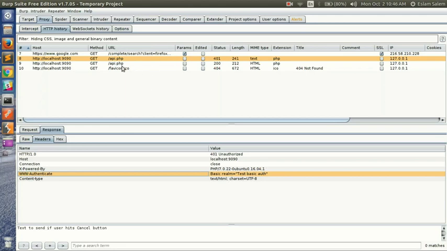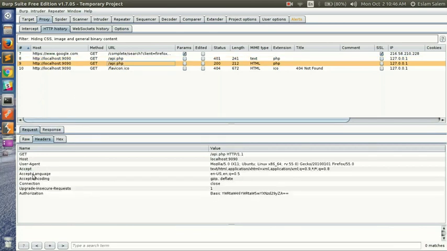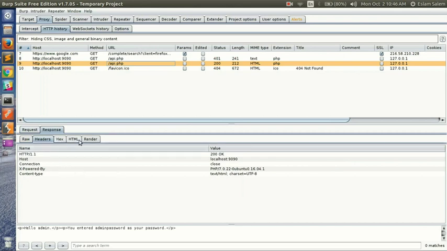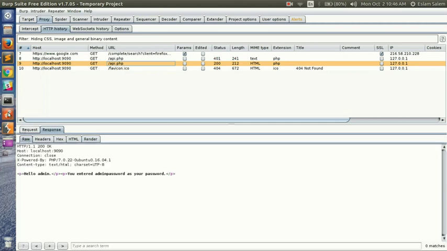The second request, after we provided the username and the password, had an Authorization header with Basic and the base64 of our username and password. Then the server responded with the normal HTML of hello admin, you entered admin password as your password.